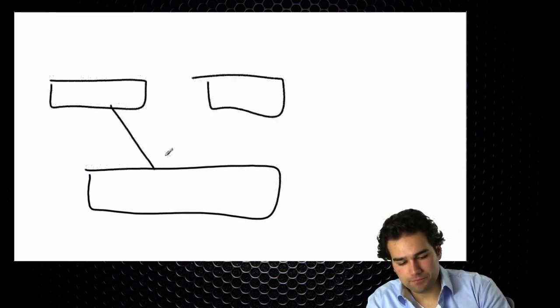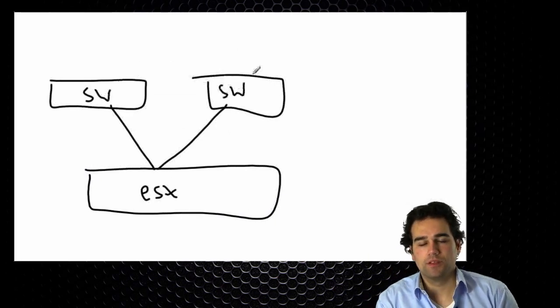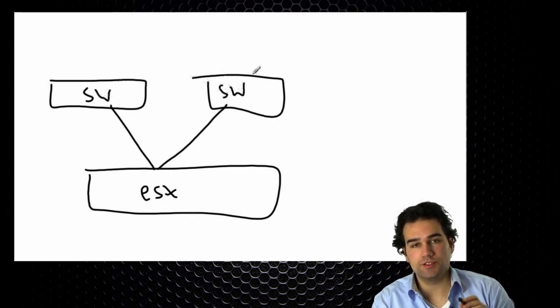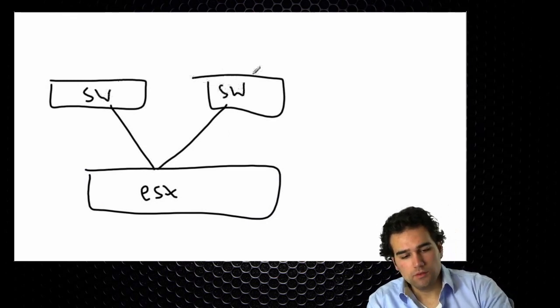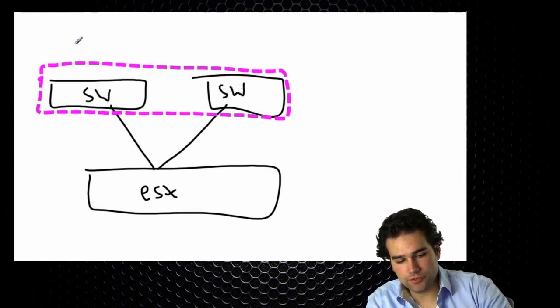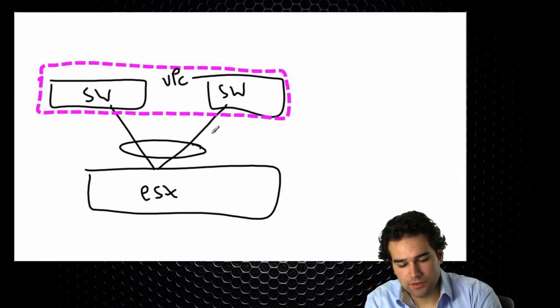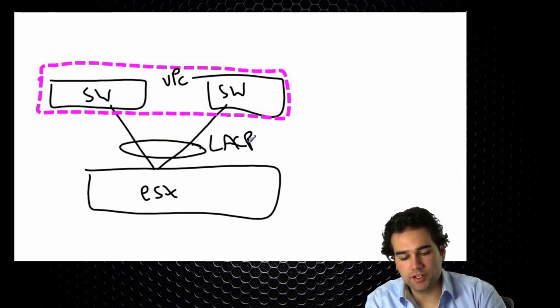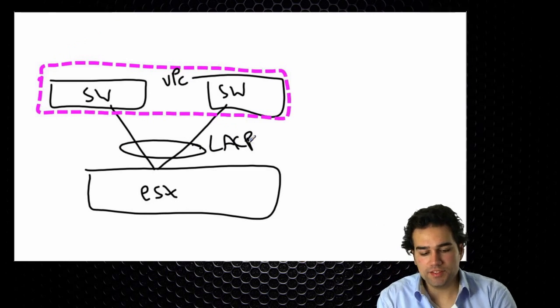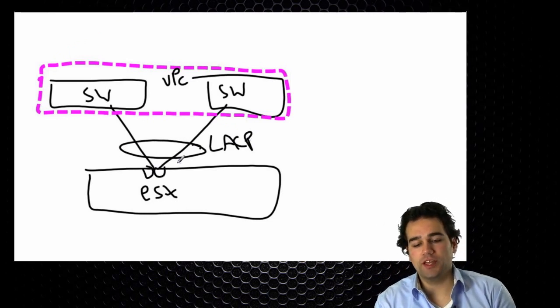If I'm running two NICs, this is my server, and this is just a switch. I do not care what switch. Not talking about UCS, just a switch. If I'm running, let's say, virtual port channeling here, so these are two Nexus switches and I'm running VPC between them, it means I can do this. And I can create an LACP port channel. This is something that the Nexus 1000V can do. I have my two NICs, I port channel them together, run LACP, all fine.